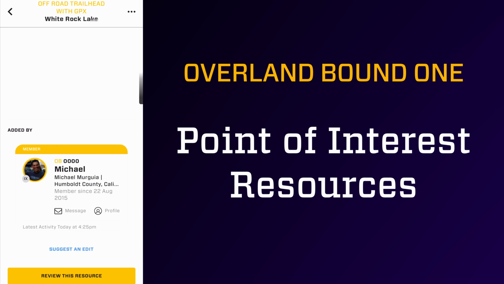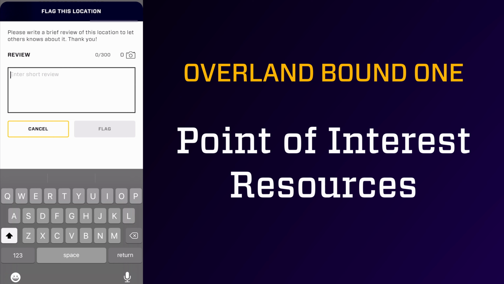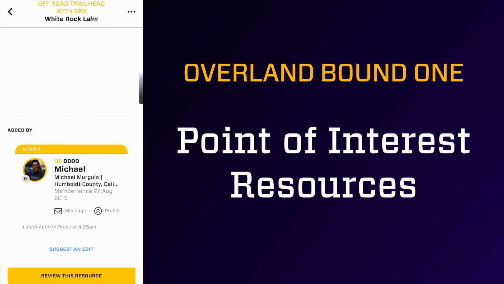One is suggest and edit. Again, point of interest quality, very important to us. So here you can let us know if something is wrong with this location and tell us to edit it. And we constantly edit when people use the suggest and edit feature. You can send us a picture and show us what's wrong or what needs to be adjusted, and we will make an adjustment. And then finally, of course, review this resource.